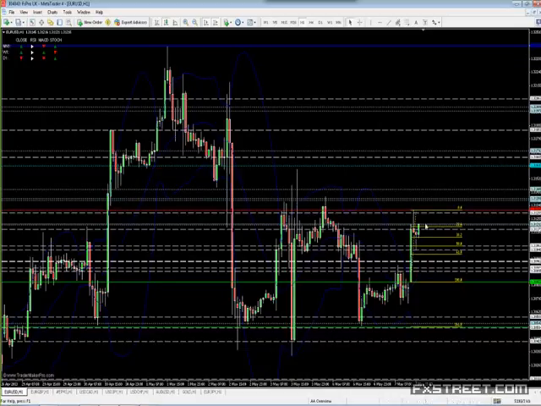So where is it going to head to now? Well, it's going to break these highs again if it's going to continue to go up, and the market is going to test these levels here. So I would suggest really the market, if it wants to aggressively push higher, will get to the 1.31610. Okay, on the euro versus the dollar.